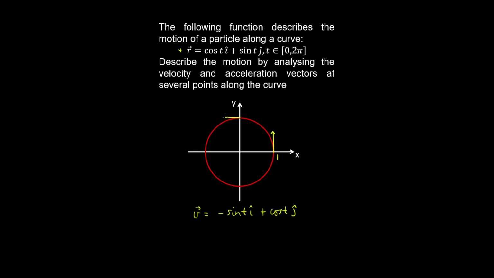And drawing in the velocity vectors by plugging in the relevant values for t, they look something like this at these points. And now the acceleration can be obtained by differentiating the velocity with respect to time. And plugging in those different values for t, you're going to get the acceleration vectors all pointing to the center. So we call this acceleration a centripetal acceleration, or center-seeking acceleration, that keeps the particle traveling along a circular path.